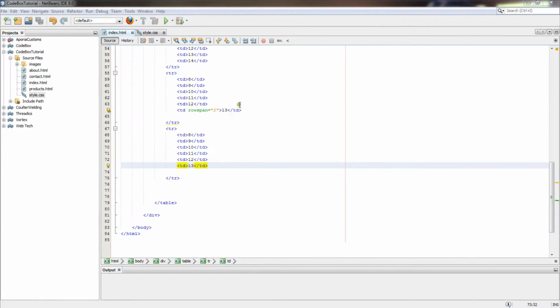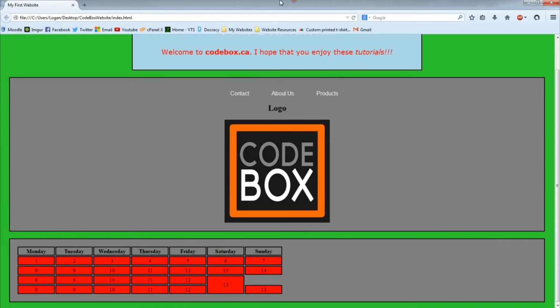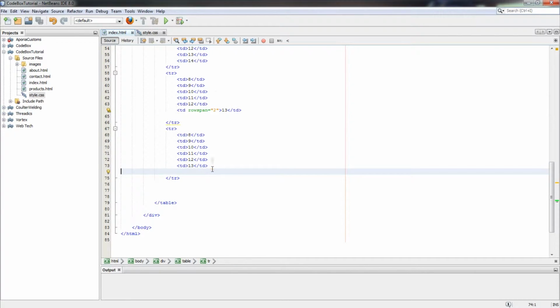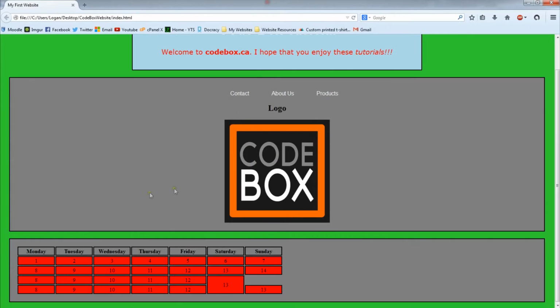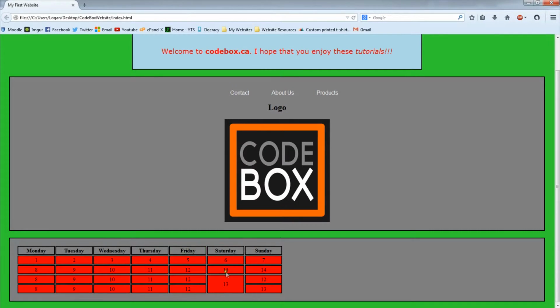Oh yeah, and since we aren't going across 2 columns now, we need to put another thing here. So now it just has to be an even amount of stuff. It'll get mad at you if you don't do it right. So now it goes across 2 rows, not 2 columns.